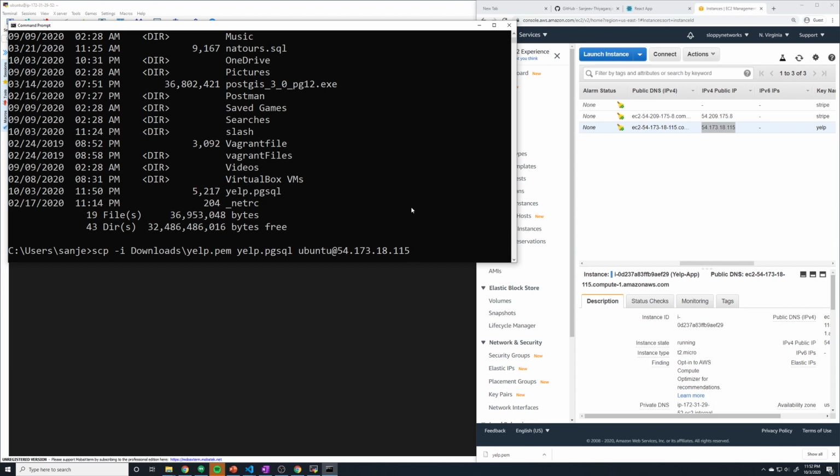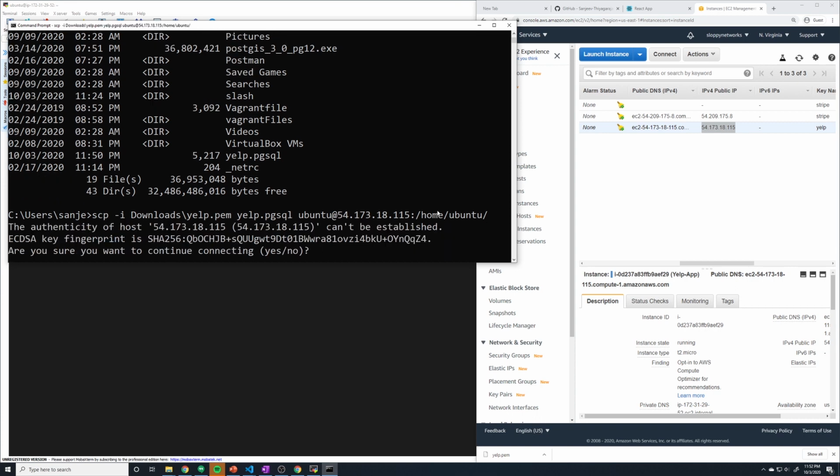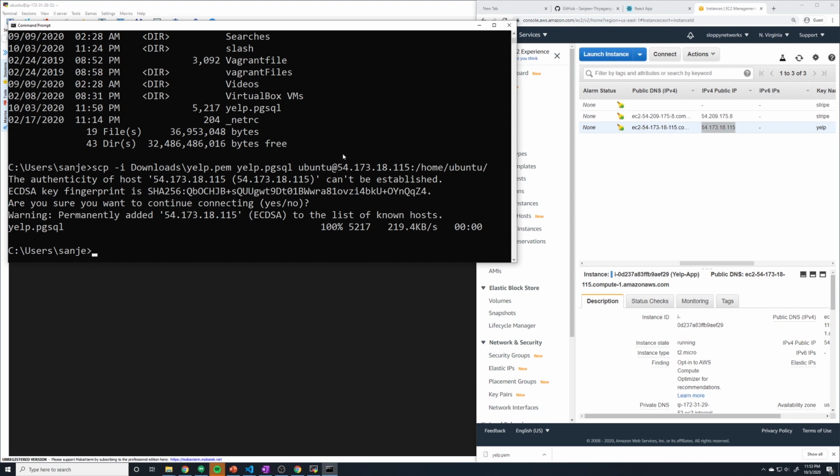Then you do :, and now we have to pass in the directory we want to copy the file over to. So I'm going to copy it to /home/Ubuntu. Keep in mind, this isn't an actual requirement. You can pass it into any directory that you want to. All right, then we'll get the same prompt like we normally do and just hit yes. If it was successful, you should see a line that says 100%, which means 100% of the file got copied over, and everything should be good to go.